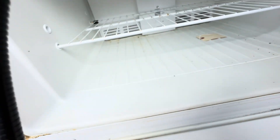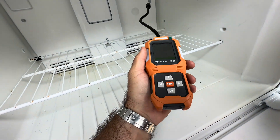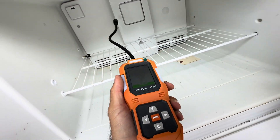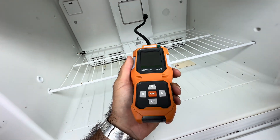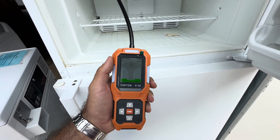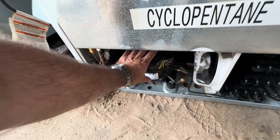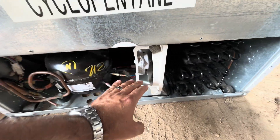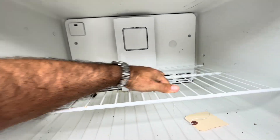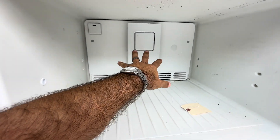I plugged this baby in yesterday and it never even changed temperature, so it might not be sensitive enough to really sense it. Let's get some gauges on it, let her run, take the back wall out, and see what it does. We just got her plugged in — the compressor's on, the condenser fan motor's on, and the evaporator motor's on. Everything's running — that's the first step to any refrigerator repair.